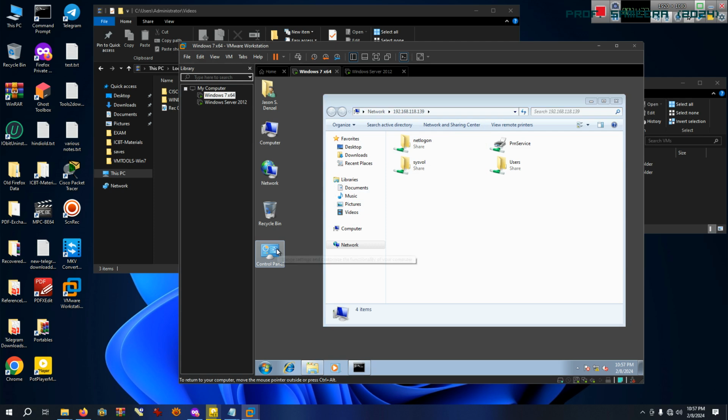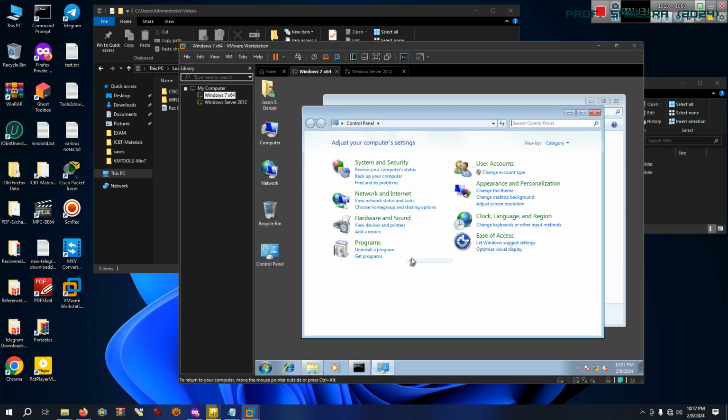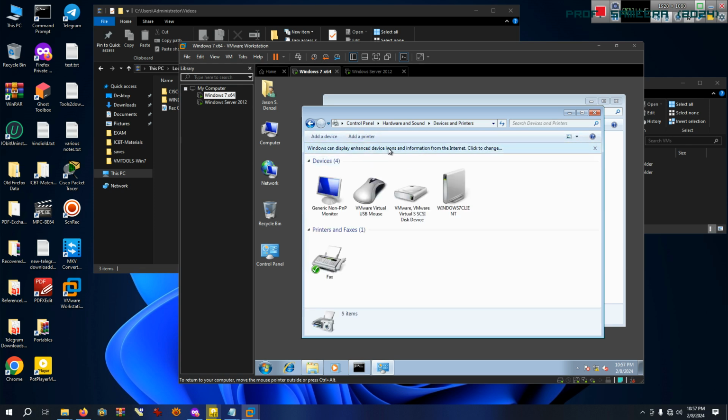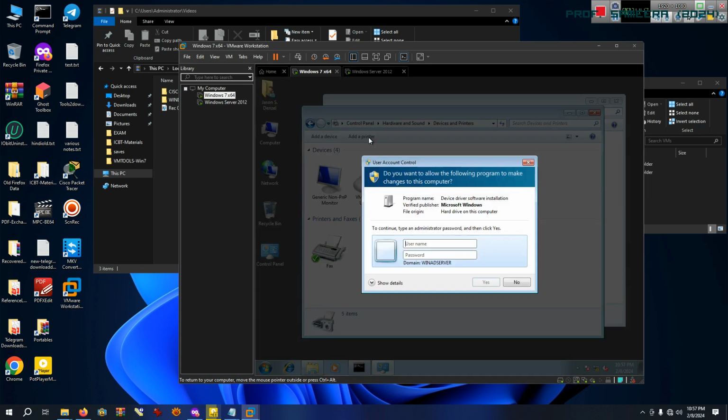All you need is to go to the control panel, and here it says hardware and sound, devices and printers. This time, all you need is to add a printer.